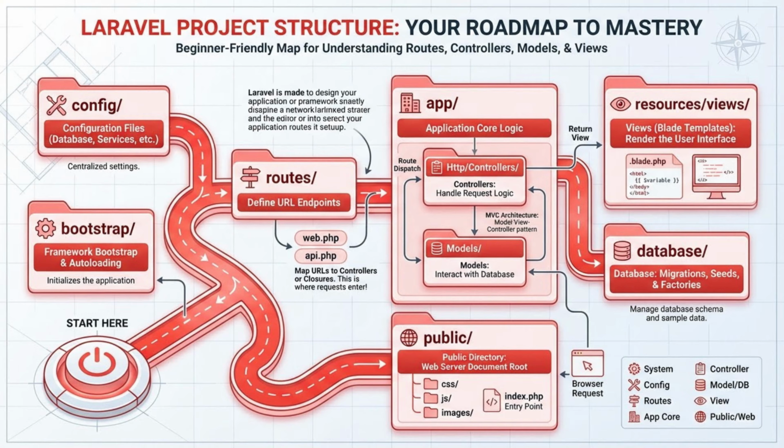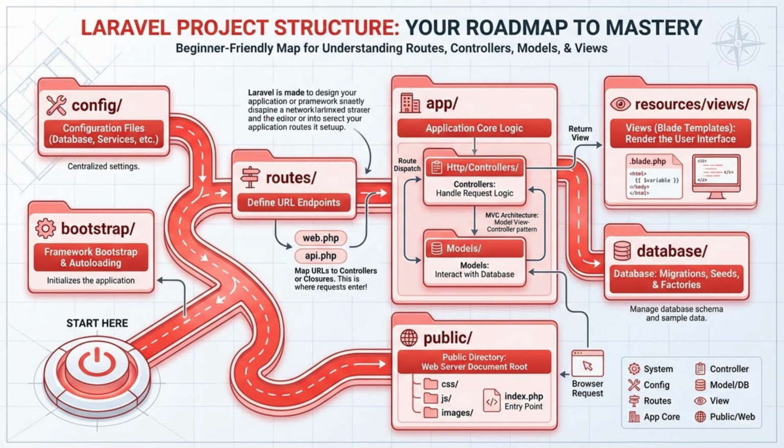The journey starts inside the Bootstrap folder. This folder is responsible for initializing the entire framework. It prepares Laravel internal files, loads environment settings, registers classes for autoloading, and sets up the foundation your application needs before it can respond to any request. It works like the engine startup that gets your whole app ready.